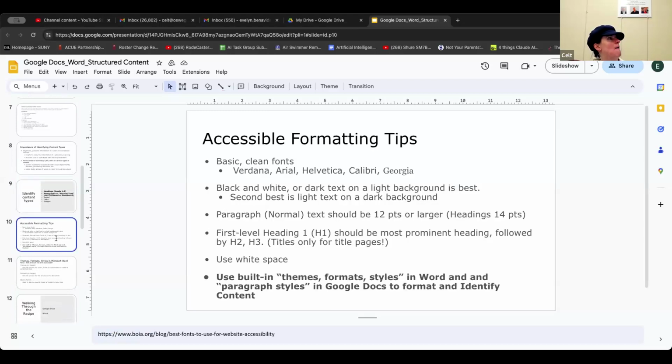So to start, basically, in order for people to really be able to utilize information well in either Word or Google, the first question we need to ask is, what are the fonts that we are using? Now, do any of you have favorite fonts that you always write in? Yes, and I'll tell you what mine was. It was Times New Roman.